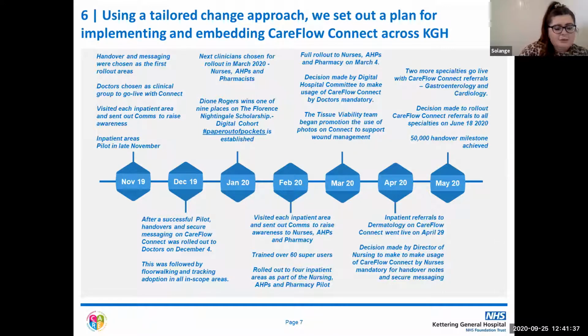After a really successful pilot on our ward, in particular the gastro ward, we then decided to go live with the rest of the hospital. And as I said, that was in December on changeover date. Again, a very difficult decision to make as to what day we went live. We decided that the changeover of doctors was actually a good date to implement a new change, because everything was new to the doctors anyway, so what was yet another thing to add to their list? I'm sure some hospitals would have avoided changeover date like the plague, but we decided that we could harness that and make more of a success. And for us, it really did work.